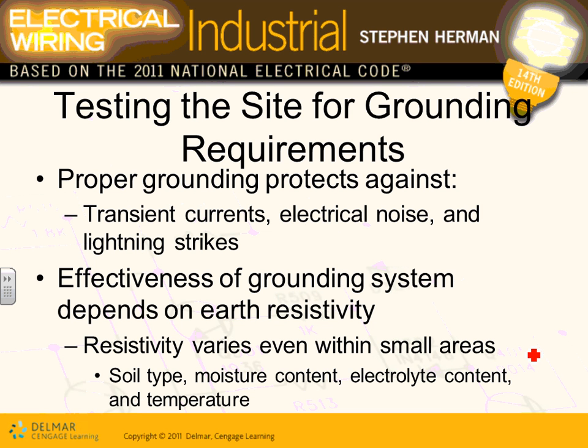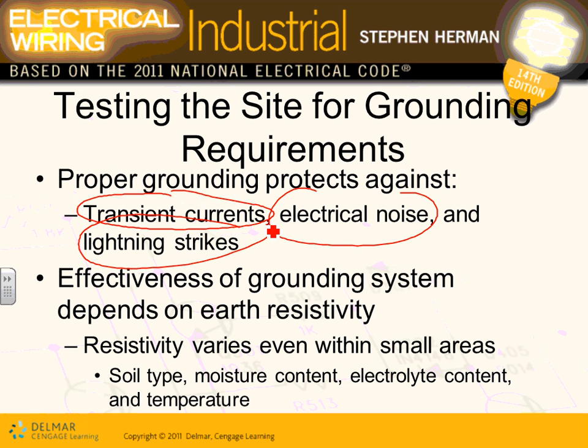So you have to go and test your grounding resistance, because the lower the grounding resistance, the better the grounding system will be. If it's not low enough, you have to treat the soil to get it low enough. So the grounding system, guys, will protect you from transient currents, electrical noise, and lightning, as well as being the first line of defense when it comes to your electrical safety, shock hazard. So now we have a big hole in the ground on the site. We're going to go test the grounding system. I'll show you how they do it in a second.